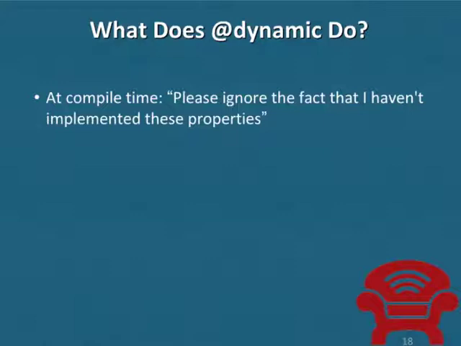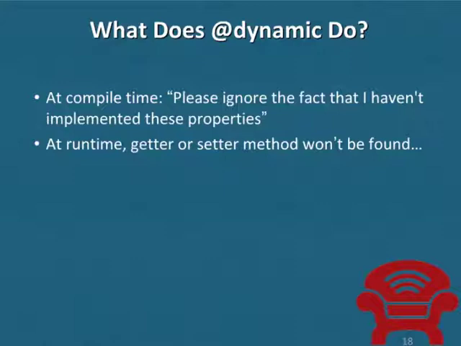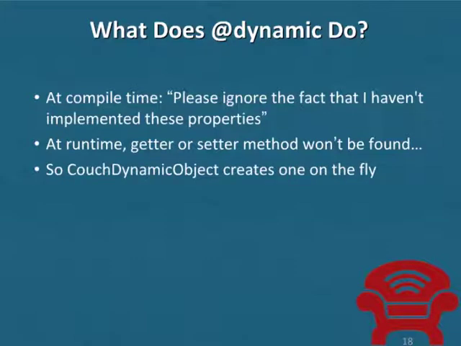So what happens then? At runtime, some client code is going to access the grade property on this object, which means that it's going to call the method grade. And there isn't any such method because we didn't create one. So what happens then is that the Objective-C runtime sends this kind of panic message to the class saying, hey, there's supposed to be a method for this property, and there isn't one. And that method then has the ability to create a new method and add it to the class on the fly. And the runtime will then go ahead and call that method.